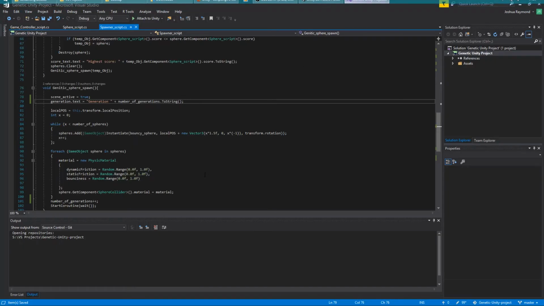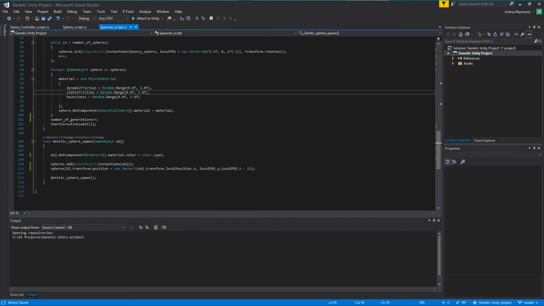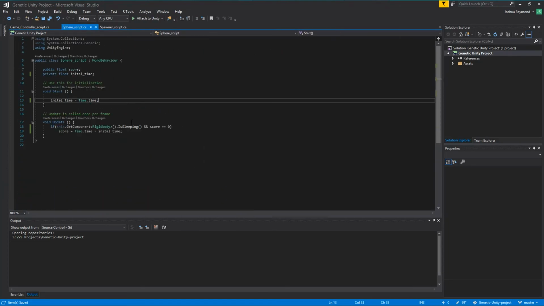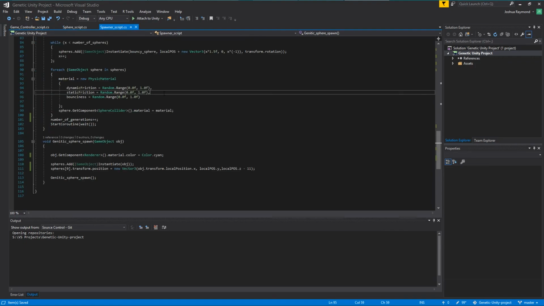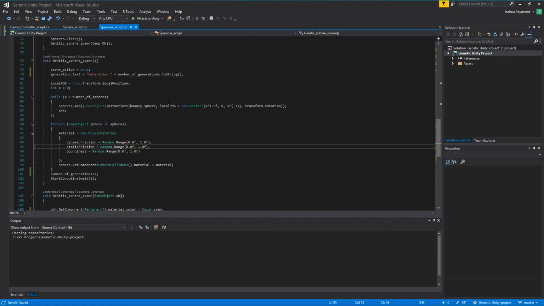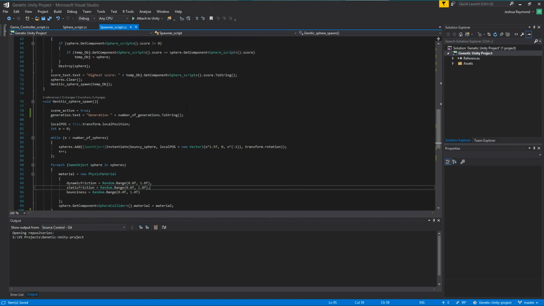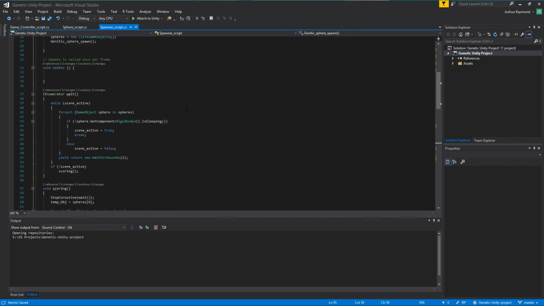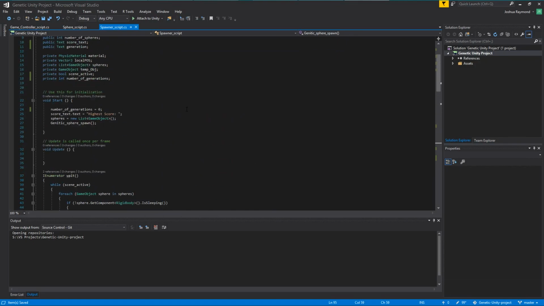So if we come back in here, you can see this isn't changed. I did get rid of this because I managed to get it working, so I got rid of it from up there and just stuck it down here. But other than that, it's exactly what I went through with you guys in the video and in the previous half of this video. There's not really anything special or different about it.